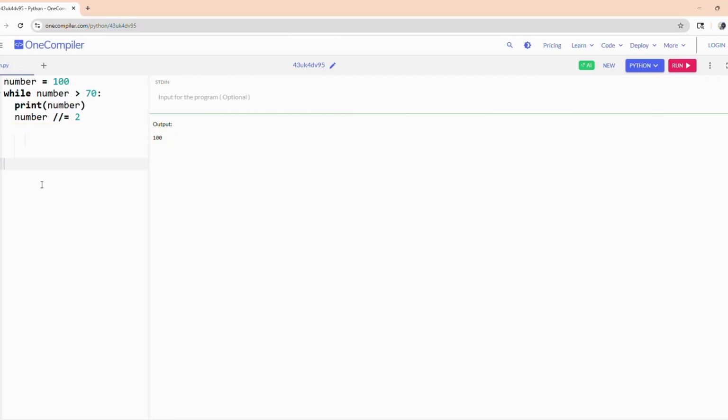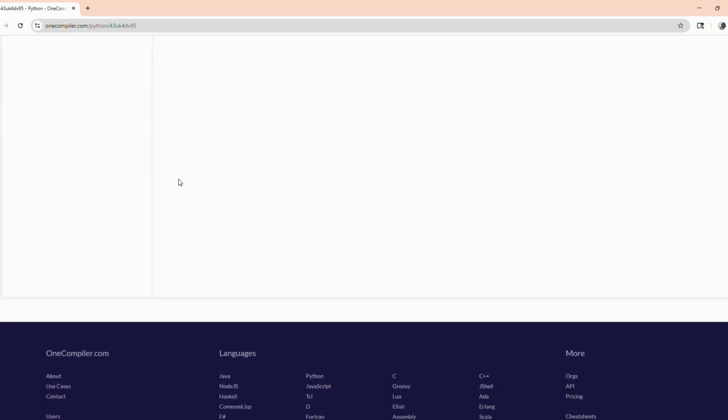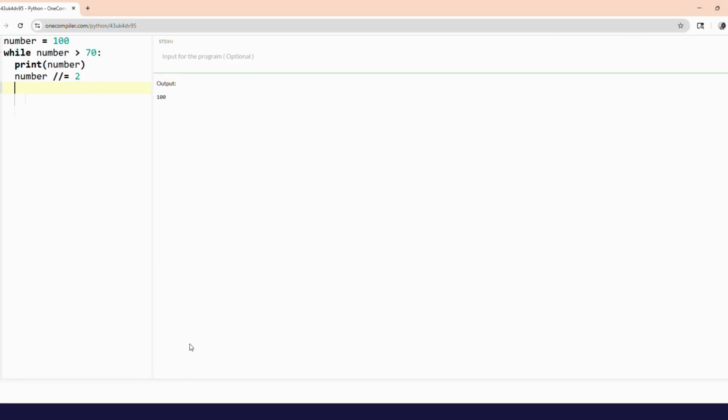Correct. Now, for the break statement, I'm not going to be showing you guys way too much of this, but the break statement, normally, if it's a situation where we run a code accidentally and then it shows us, let's say over here, it's gonna print 100, 100, 100, all the way over here, 100.